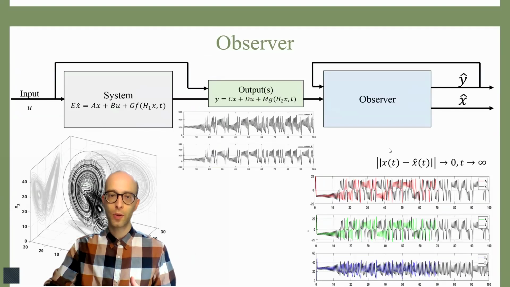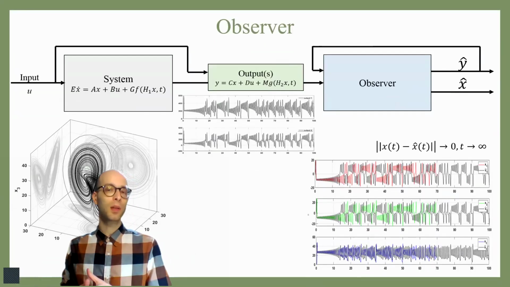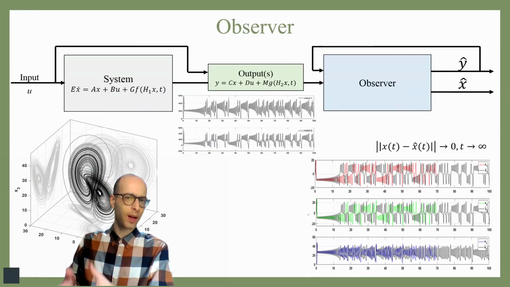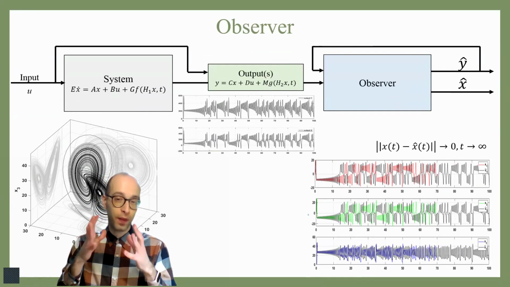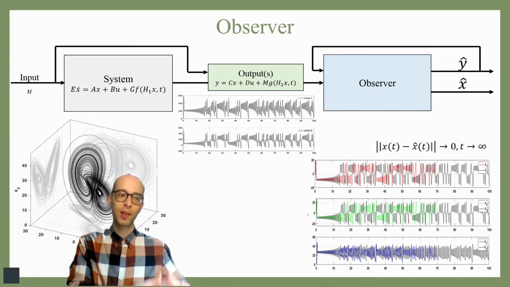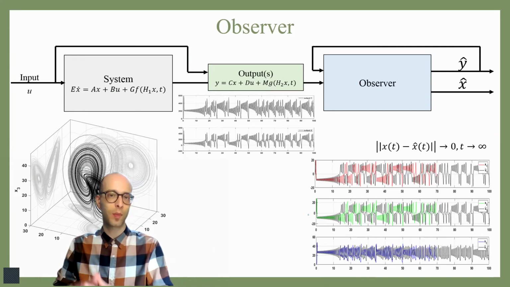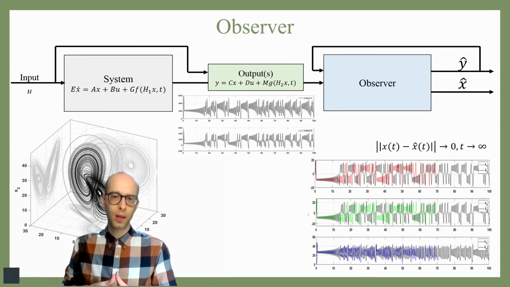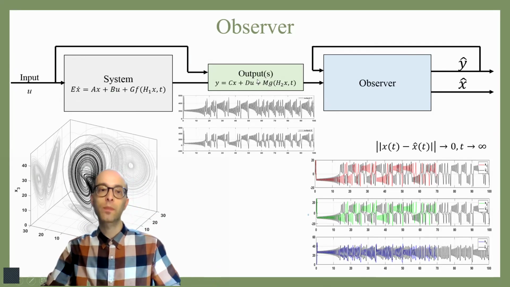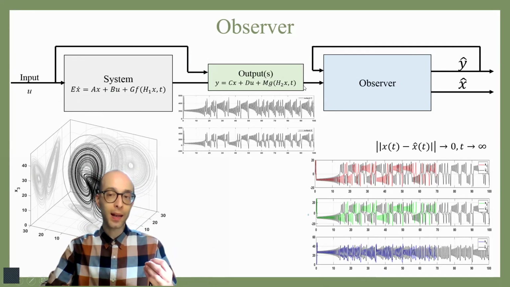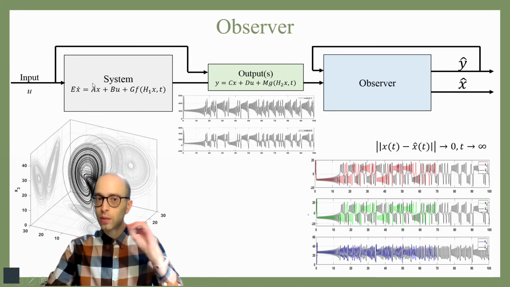I have a graph right here showing this. The observer is a secondary system. Basically, it's again a set of differential equations. We usually simulate it in a digital computer, so it's not a physical system. We may have the original system, which is a physical, mechanical, or whatever system, but the observer is usually just an artificial system: a set of differential equations simulated digitally. The observer takes some information from the original input, if we know it, and from the output of the system, and manages, ideally, to estimate the internal states, the states that we cannot directly measure.